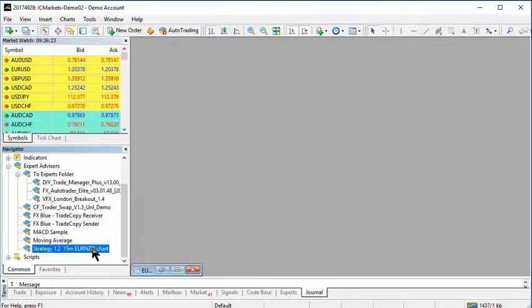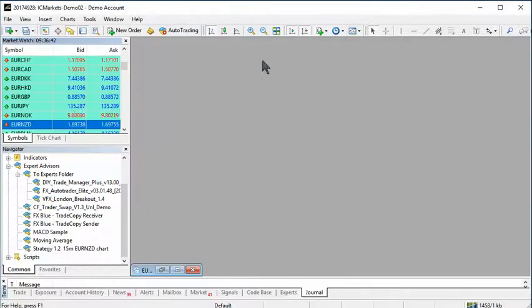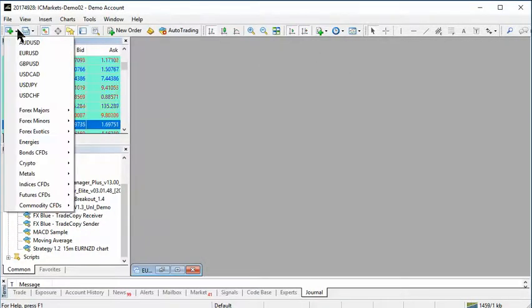So first of all, therefore, we need to load the EA onto a Euro NZD chart. So let's do that. And I didn't want to do that, did I? I want to load it from here.